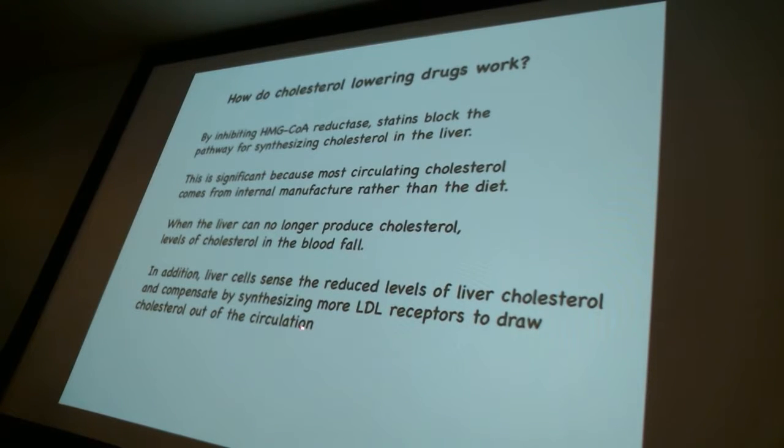But the interesting side effect is that when the cells sense that there are low levels of endogenous synthesized cholesterol, they start making more LDL receptors. So basically, two things happen. You shut down the production of cholesterol, and you start putting more receptors on the membrane that can pull in the circulating cholesterol. But it's important to understand this because this is a major alteration of cellular function that these drugs are doing. And people take it for life. So it looks like it's pretty safe, but it's important to be aware of what is happening exactly. So this means you're basically interfering with two major mechanisms.